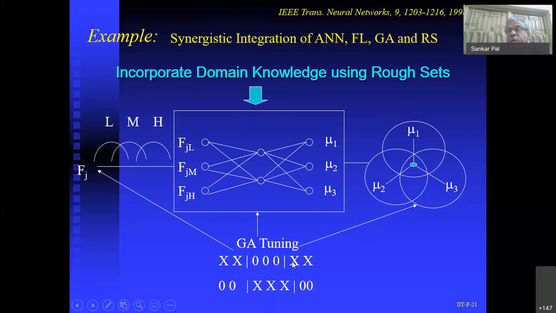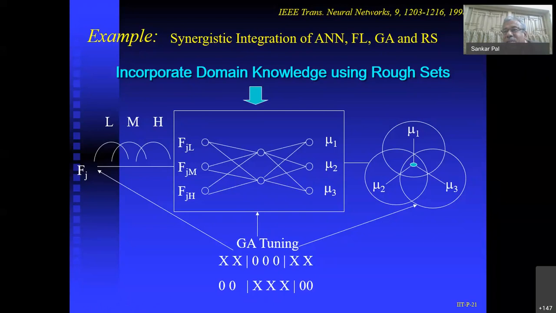Now, again, since it is a supervised system, because you know the data set, you have partial data information. From that data, if you can extract the domain knowledge, I can encode it within the network parameters. So my network starts learning from a better position instead of a raw position. Therefore, learning time will be drastically reduced.